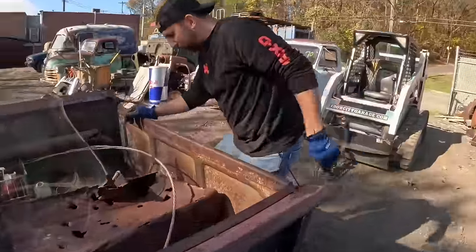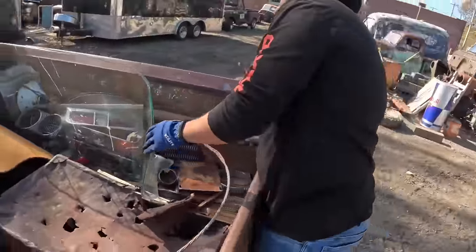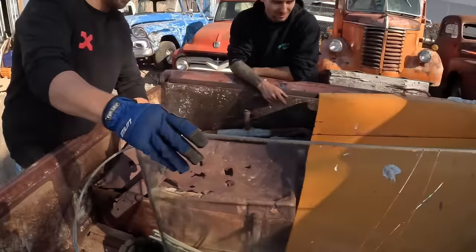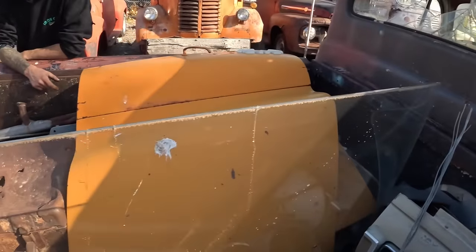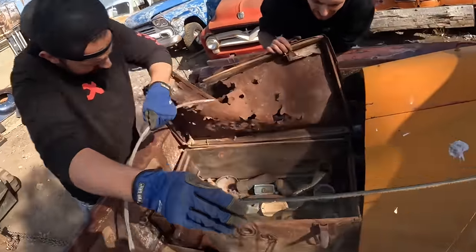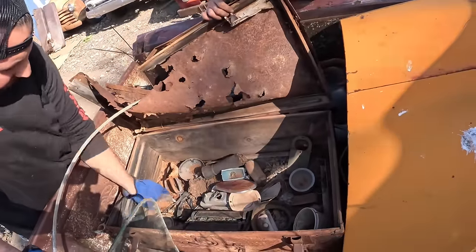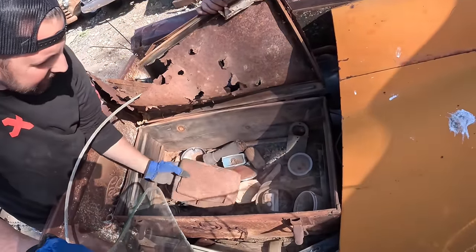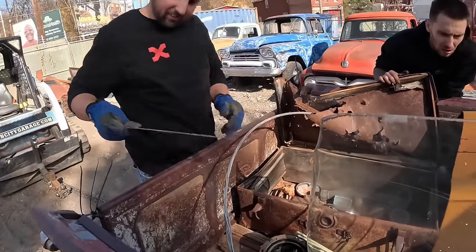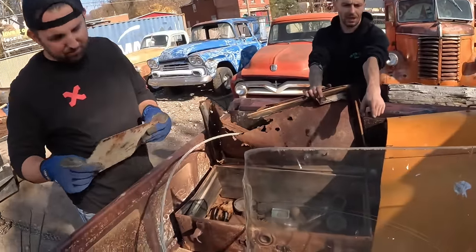It's an old steel trunk in here. I didn't know what this windshield was for. There's some old lights and stuff in here. Okay. This piece of glass didn't look like truck, so I didn't really care if it got broke. Oh, yeah. Some old lights and stuff in there. Nothing crazy. There's another thing of old lights.